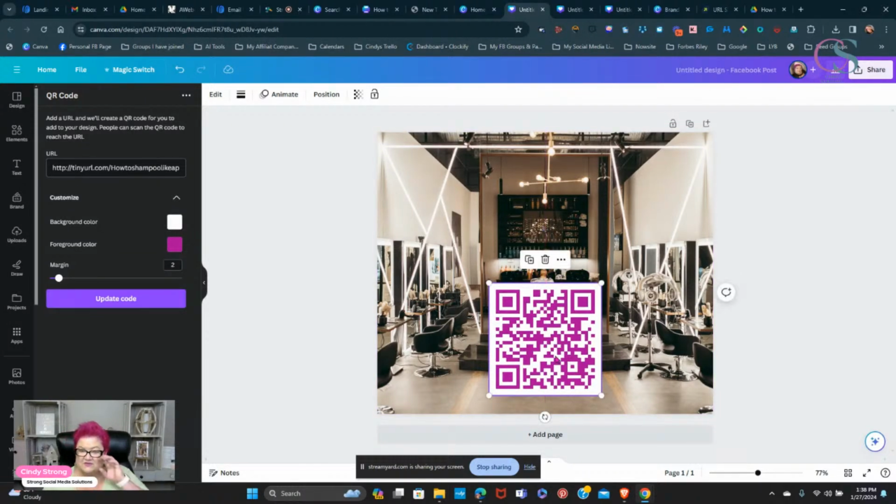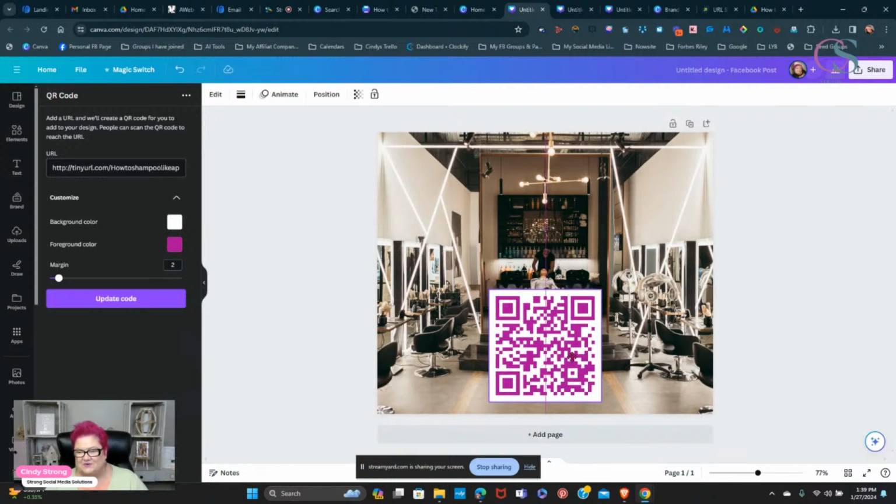And then what I do is I always put the directions on how to read a QR code from your phone, because a lot of people are on their phone and they don't know how to do that. So all you got to do is click on the QR code, download it to your phone, like in your photos, then go to photos, click on it, and then go to the browser. So if it's an iPhone, it would be Safari. If it's an Android, probably Chrome. And it pops up. So that's easy peasy, but a lot of people don't know how to do that.